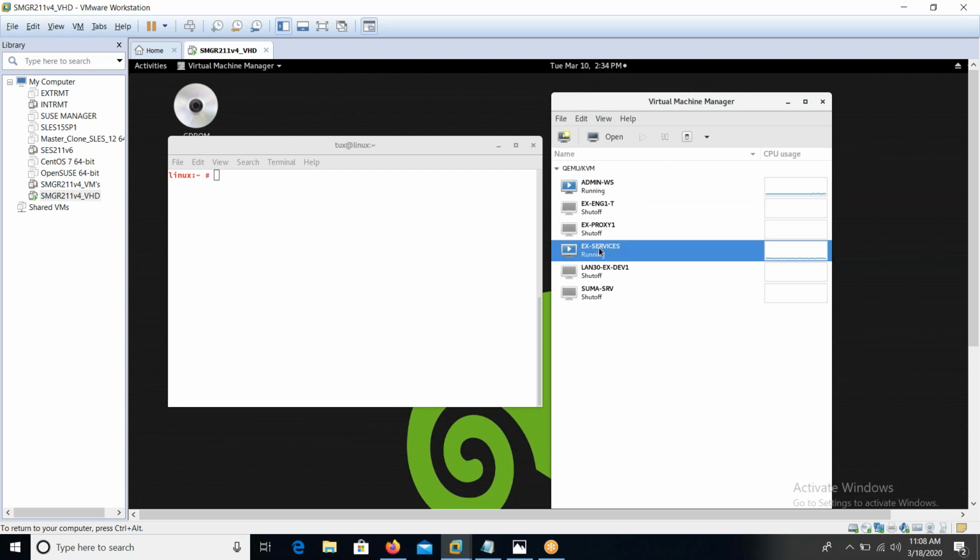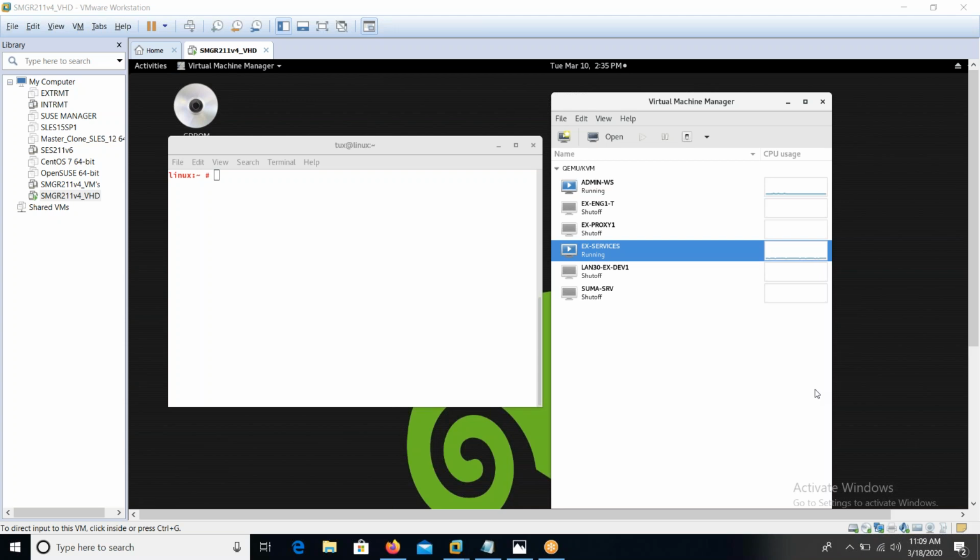Service machine means it's providing a service. Service means like DHCP services here. We have DNS services here. We have NTP running here. So yes, I was saying that the service machine is basically running services on this host. I made one dedicated machine for all the required services. We have NTP running, DNS, DHCP, etc.